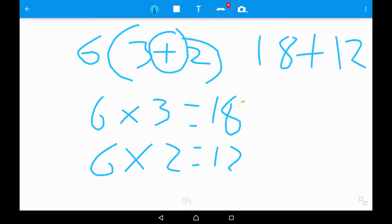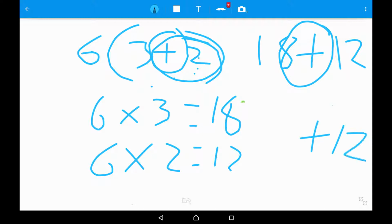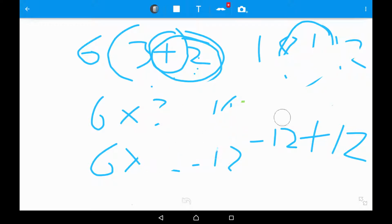So this sign over here would just define this as a plus 2. So that means this is positive. If there's a positive number in algebra, then it would be plus 12. If there's a negative number, it would obviously be minus 12. So look, I don't want to make this any more complicated than it already is, but you will soon find out what I'm talking about.